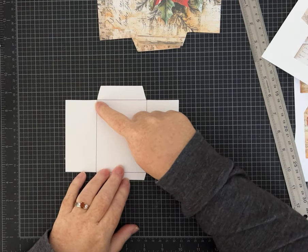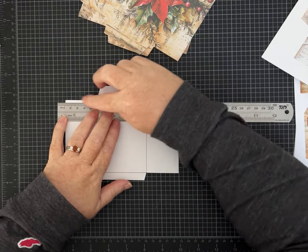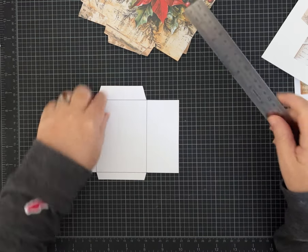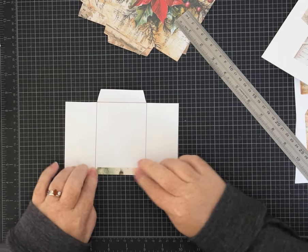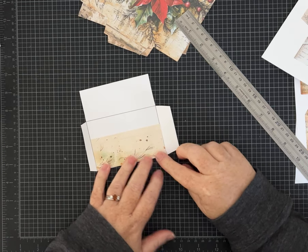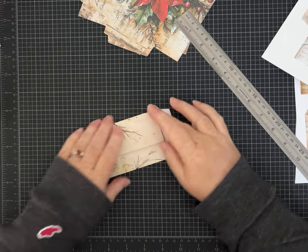Right at the corners of the cut marks, you want to take a ruler. I drew a line so hopefully you can see there's a line here — that's a fold — and there's a line here, and that's a fold. Then we're going to fold again using those little corners. I didn't score these, I just drew the line; they're going to come up like this.